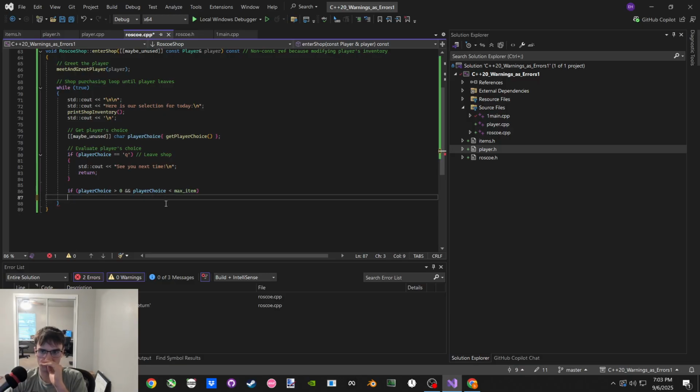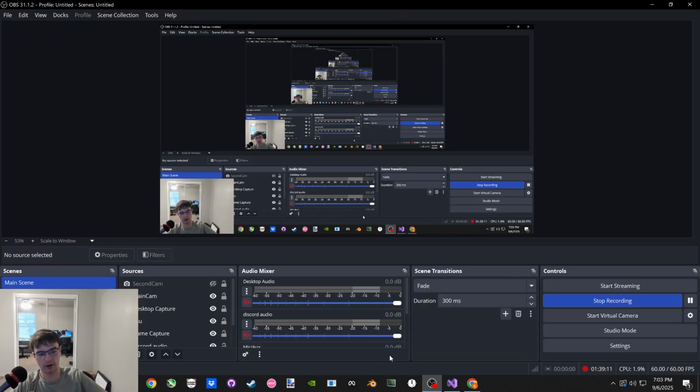let's see, do we do purchase item and then we pass it the player? Purchase item, excuse me, and then we pass it the player. The logic seems kind of funky there, the syntax. We're saying purchase item, like instead of add to something, well, we could do player.purchase item, but you purchase items in the shop. I guess I don't really have qualms with this. I'm thinking it. I'm going to pause for now and then I'll continue in a minute.